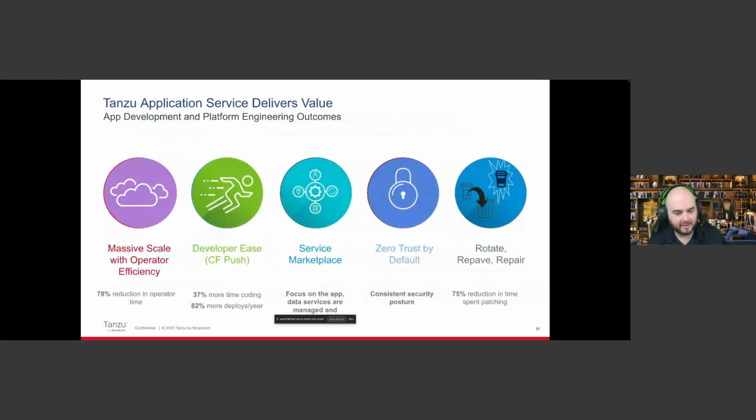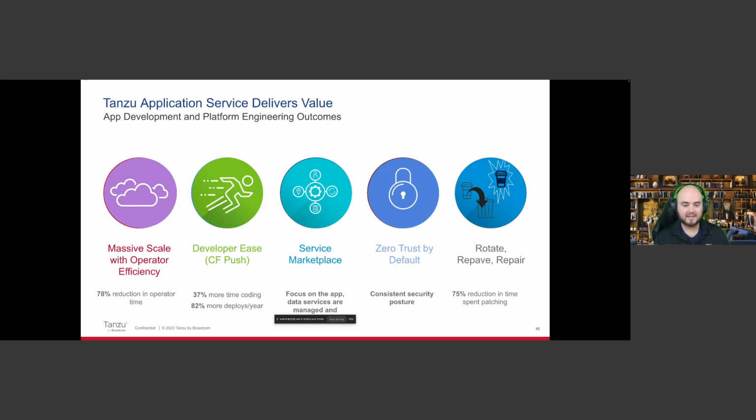Now, what we really see from the platform as core benefits: we see a massive scale of operational efficiency within the platform. We'll even get to a point where the ratios of single platform engineers or teams of platform engineers that they will support is 500 to 1. So a developer community of thousands, but that ratio is 500 to 1 or higher. So these teams can be very effective with this platform. I'll be showing you cf push, which is that core developer experience that allows you to easily get from just source code into production in minutes, and that really lets developers not worry about infrastructure at all.